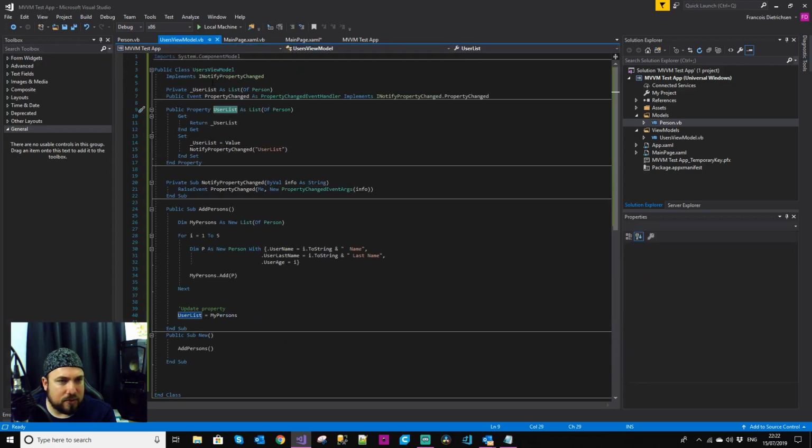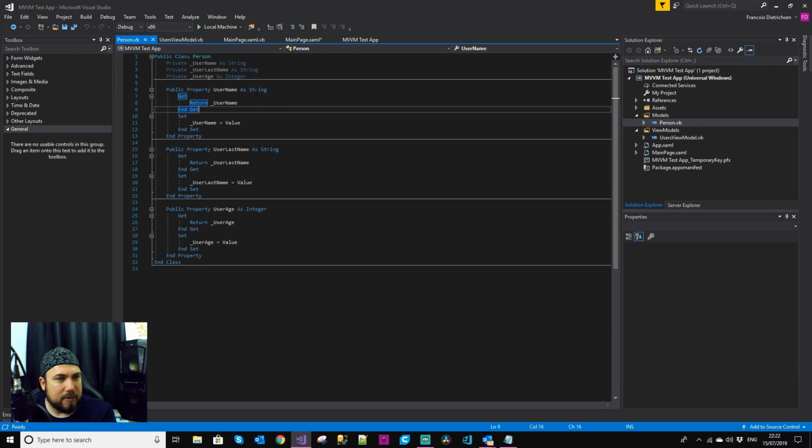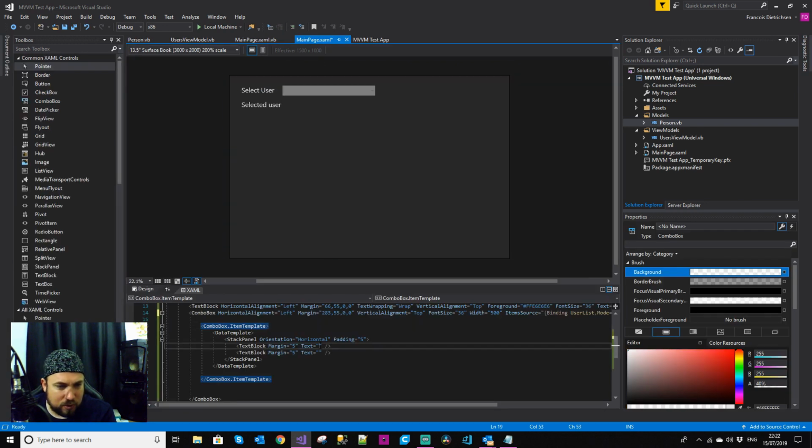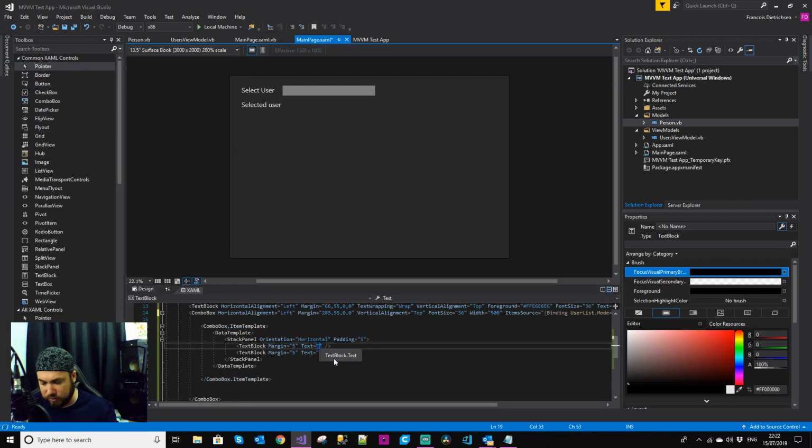I'm going to go back to the user view, actually to the persons. There are a couple of fields that we have in the persons class. We have the user name, user last name, and their age. I'm only going to take the username and the user last name, and I am going to bind on those. We go to the fields, and there we go, open bracket, binding.